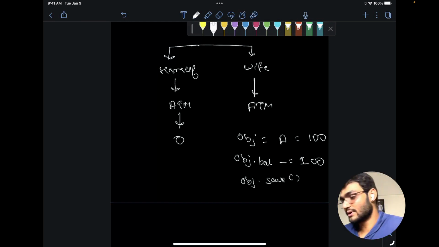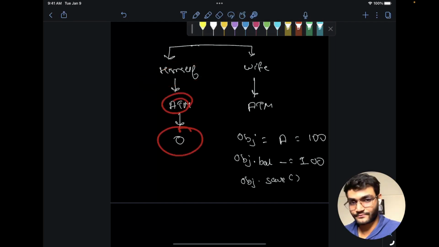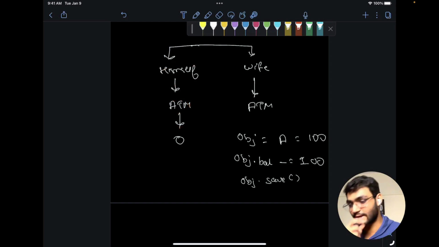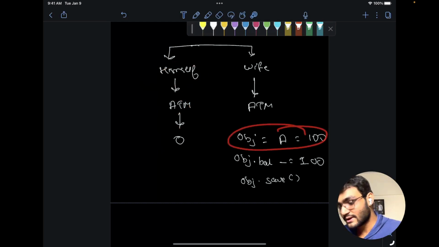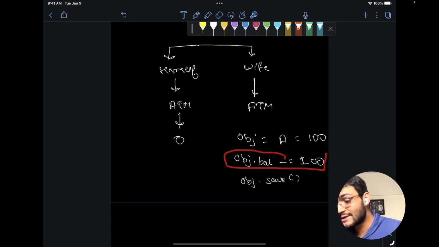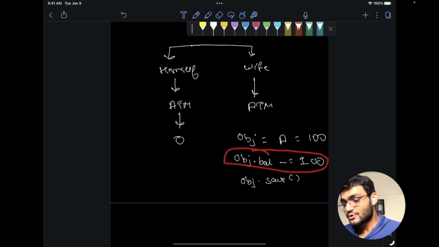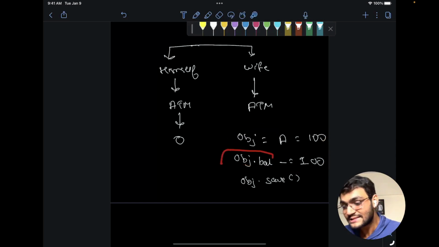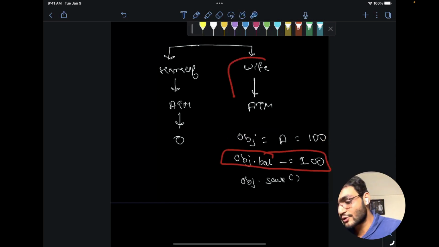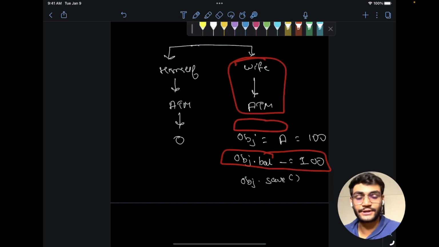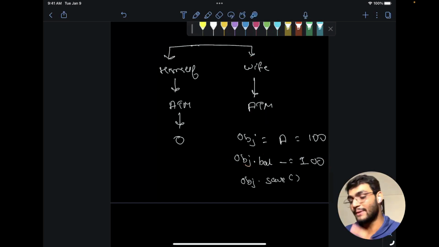So now what is happening over here? Whenever the guy goes to the database and debits his account, it gets the data, and this thing is happening in the system. While this is happening in the system, the wife is going to the ATM, and she is also debiting the balance.